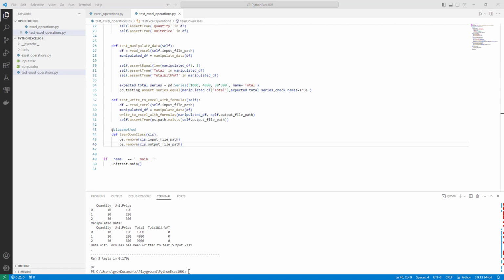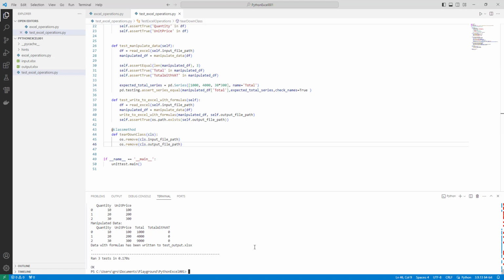So now it is time for the last thing: presenting the test coverage. About the coverage, what do we do? First thing is we do coverage run, and then we can say unittest discover.